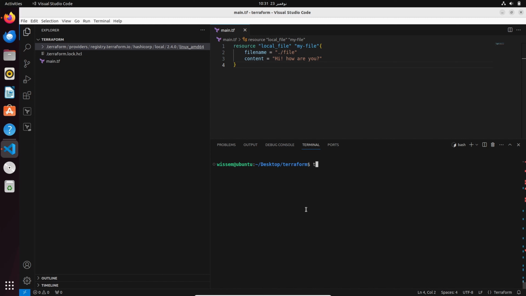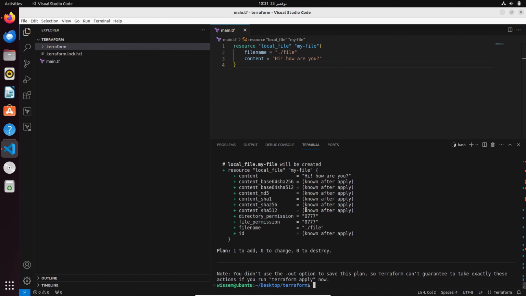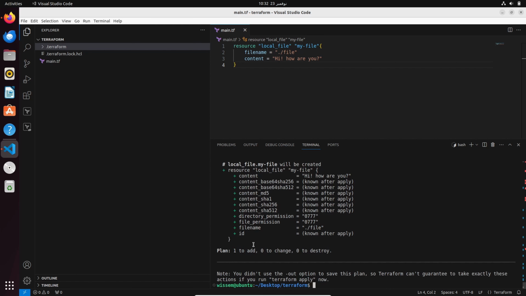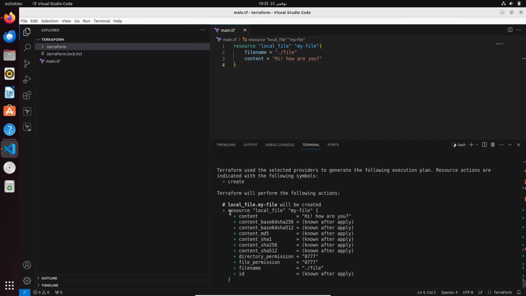The next step is to run the terraform plan command to see the changes that will happen to the infrastructure. Here Terraform will tell you what resources will be created and what resources will be changed or destroyed. The plus sign means that the resource will be created.